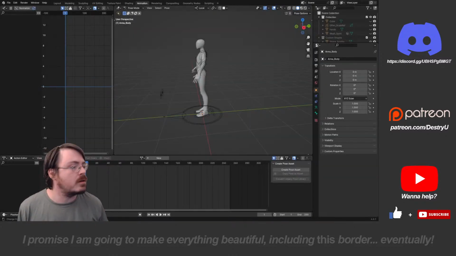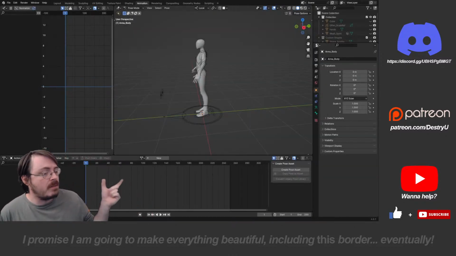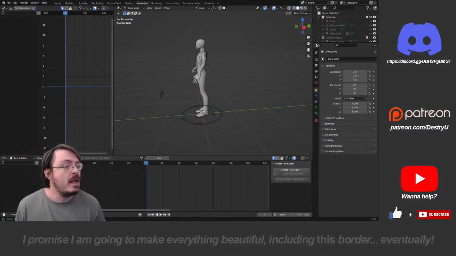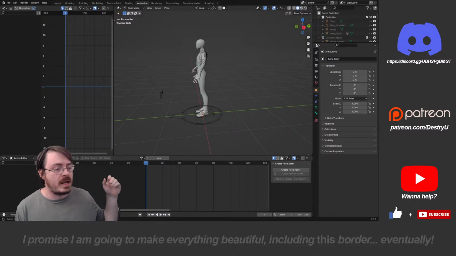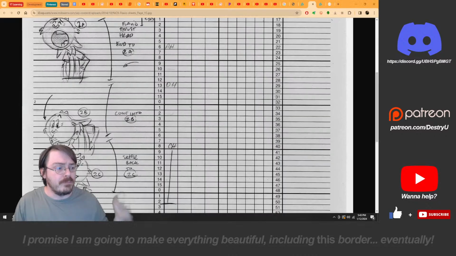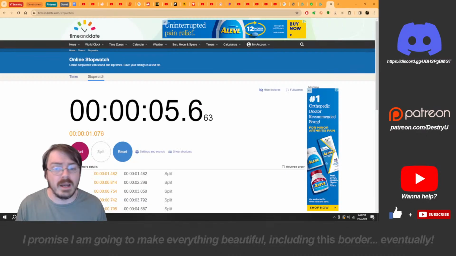So if we look at Blender, all we've got down here is our timeline, for how long things are supposed to take. And a lot of people just treat this as a timeline to look and say, oh, I put that frame ahead or I put that frame behind. But this really should be used as a tool, I think anyway, to recreate things like this so you know what we're doing, right?